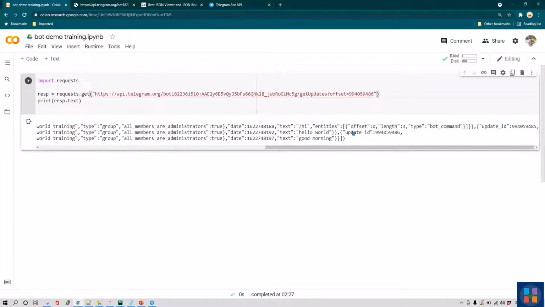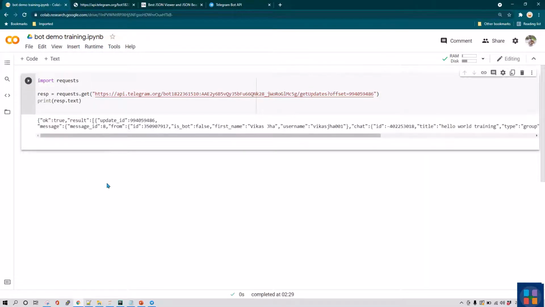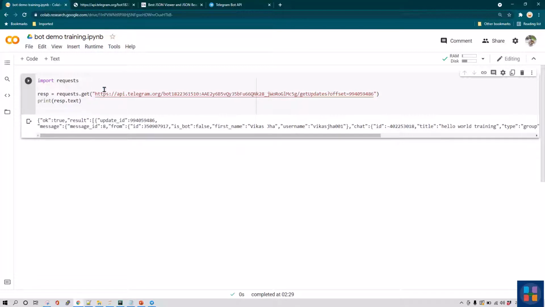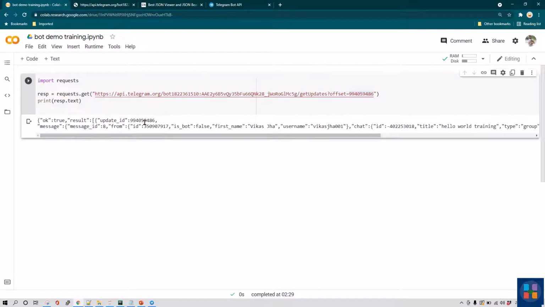Then I'm going to run it again. Once I run it, you will see that we only get data from this update ID onwards. We are not going to get previous data, so message IDs 6 and 7 we are not going to get. Let's run it again and see what happens. You can see that this time the Telegram API has only given us data for message ID 8. The previous message IDs we have not received. Here we have written that update ID should be this or greater, which means if you move to the left, you can see the update ID is equal to this. So if I write any new message, I'll be able to receive that new message.